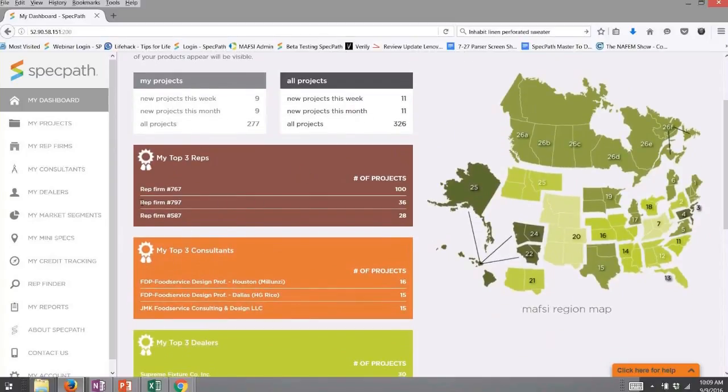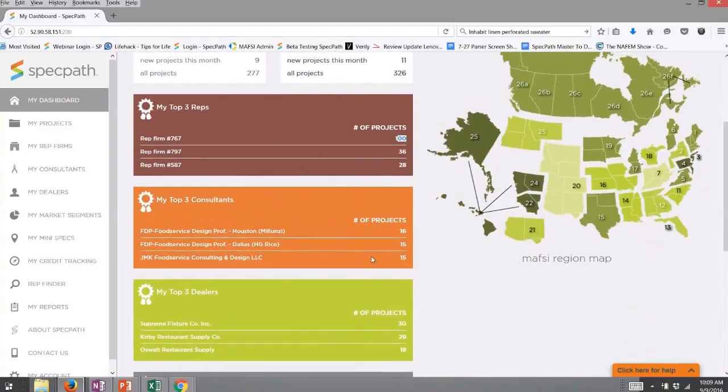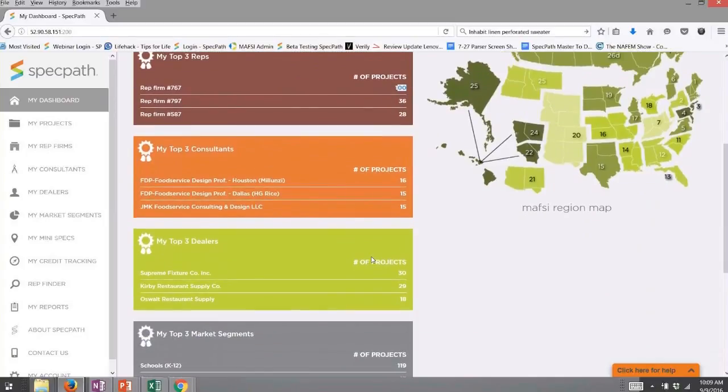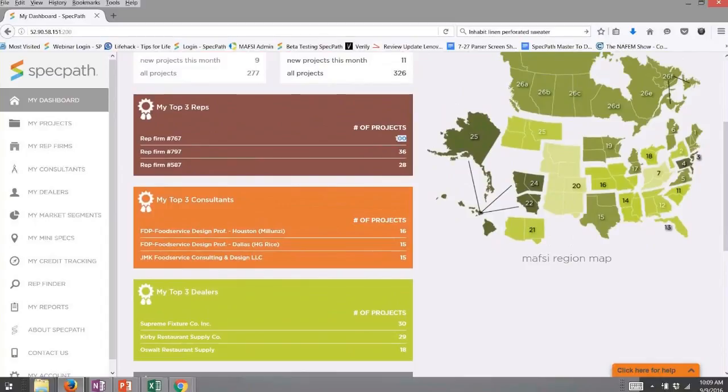This next box just shows you your top 3 rep firms and the number of projects that they have for your brand. So this is how many projects this rep firm has your brand on. Then the top 3 consultants, top 3 dealers, and top 3 market segments. Just to give you an idea of the data behind this, we have 857 manufacturer equipment brands running in SpecPath, both manufacturers that use reps and don't use reps.